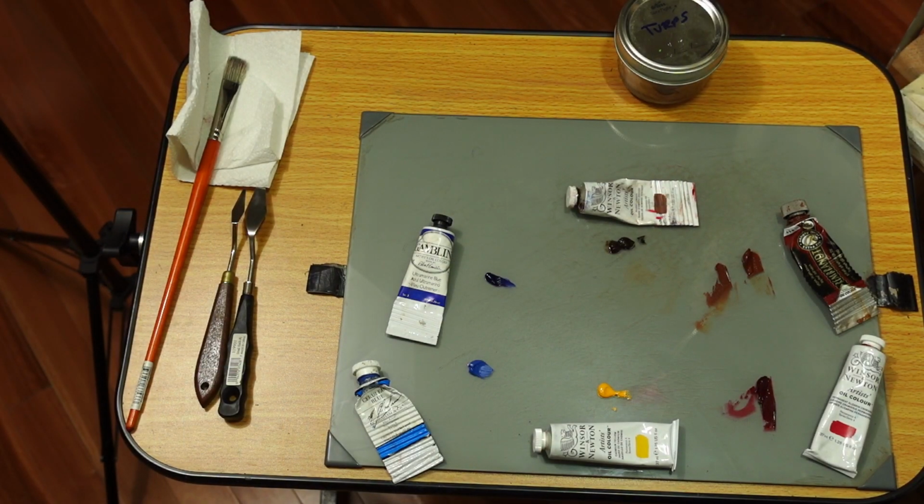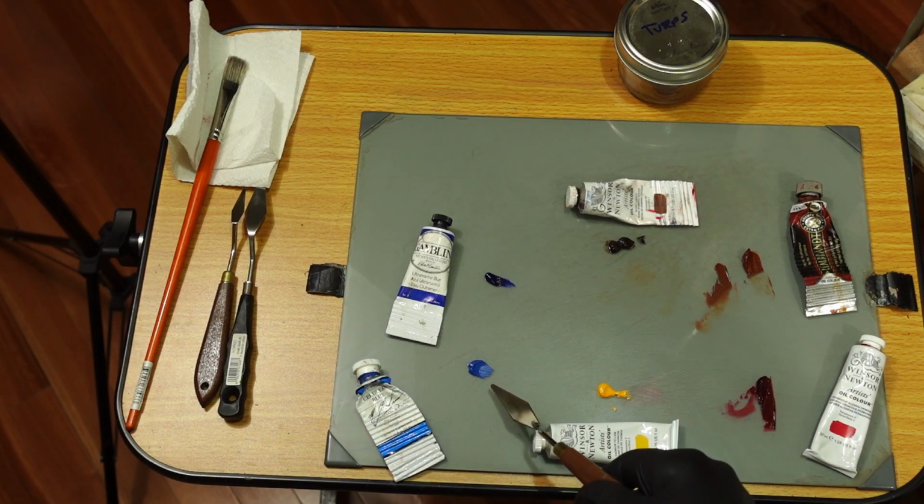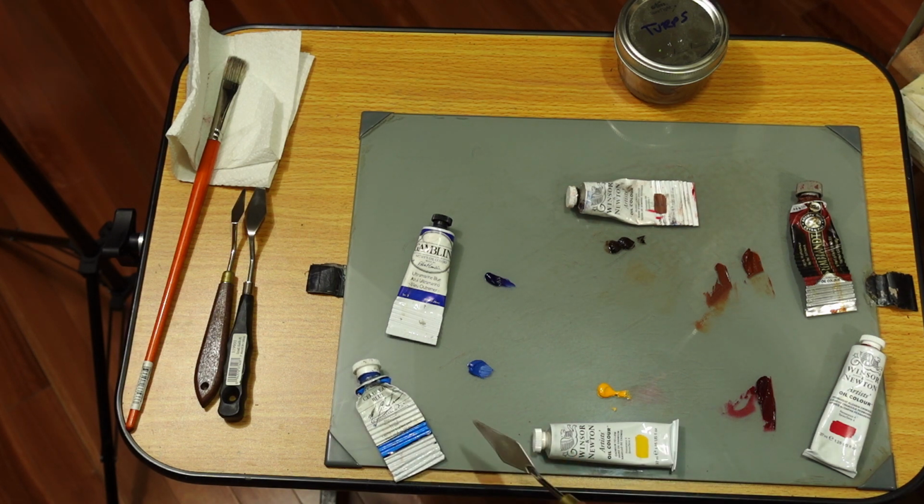Here are my materials. I have a few paints laid out straight from the tube. I've got Gamblin Ultramarine Blue, Winsor & Newton Burnt Umber, Rembrandt Burnt Sienna, Winsor & Newton Permanent Alizarin Crimson, Winsor & Newton Cad Yellow, and Graham Cerulean Blue. I don't always use these brands, but I do like these brands. These are good paints that have a high pigment load and really stand up well.